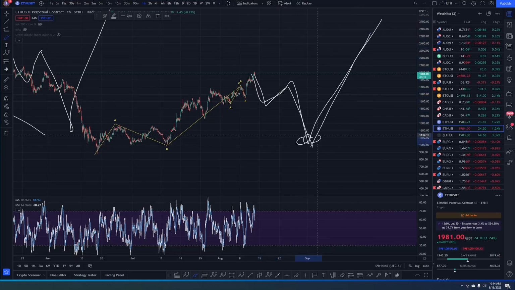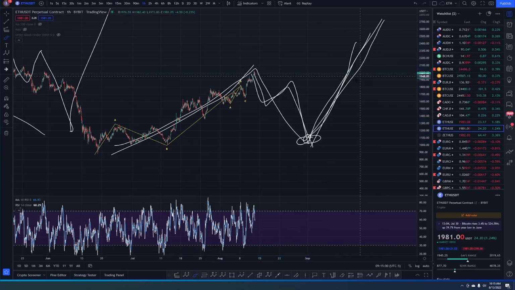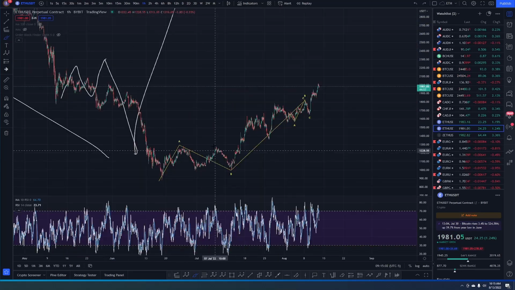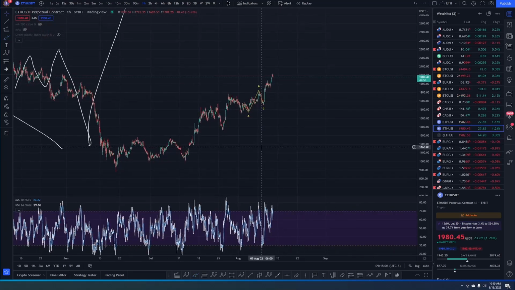And it gives a cheaper price to pump before September. This is the big September day that's coming. So that's kind of what I'm looking for overall in the market. At least that's my idea, that this is going to be 3, 3, 5. Now, what I'll tell you, Ethereum looks more like a diagonal than Bitcoin does, but the internal wave count just doesn't make any sense to me.